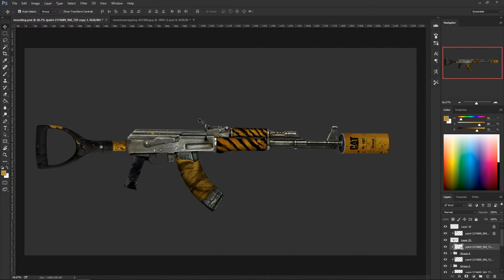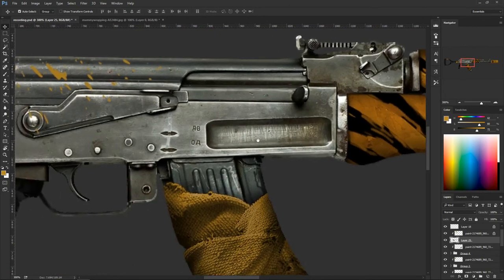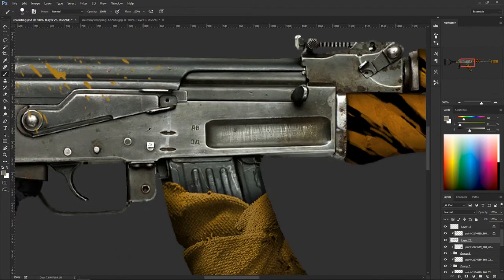Now you guys can go ham with this. You know, you can go back on the AK itself, and you can start painting if you want. Take out details that you don't need. Keep stuff that you like. This is completely up to you. We are actually done. So from here, we're just having fun.